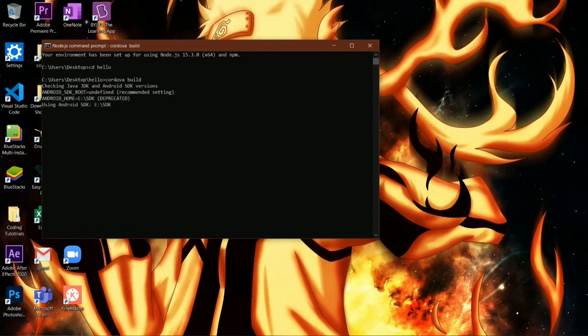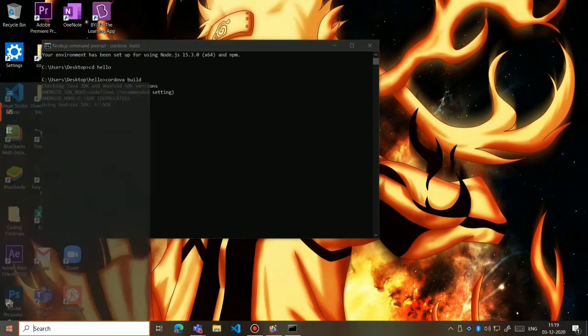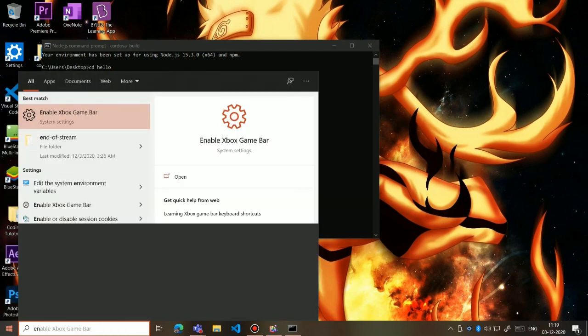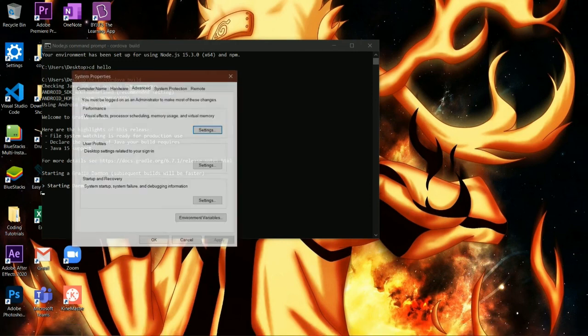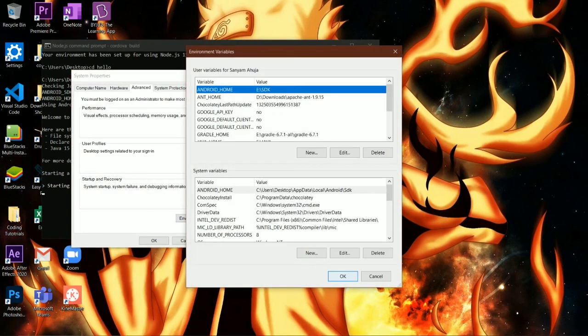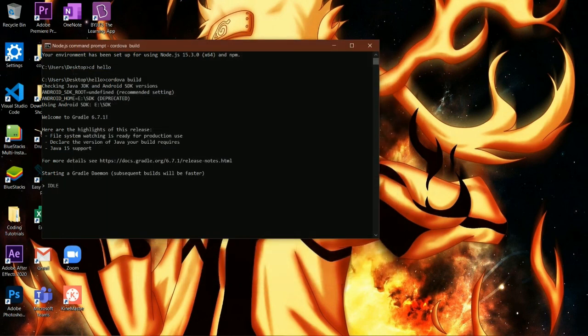Now let me tell you that once it says build successful, please do not close the command prompt at that particular time, otherwise it would be quite hard for you, because after this it will download something like Gradle. Actually it requires some files which are not available on the Gradle site. I don't know why they are not providing us with that, because it downloads it automatically. It doesn't say anything to you. Now it will say downloading something like services.gradle.org 6.5 all.zip, and it will take a little bit of time for it to download.